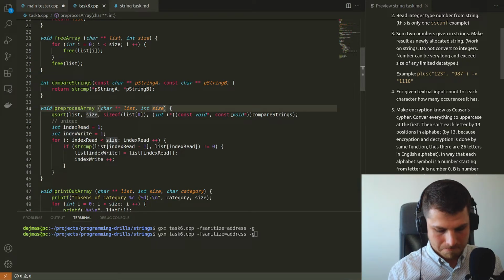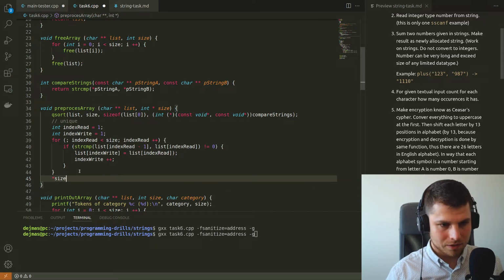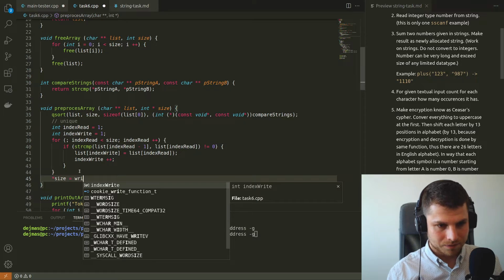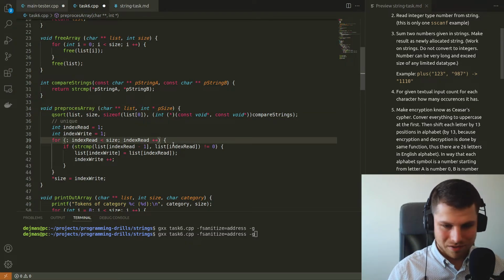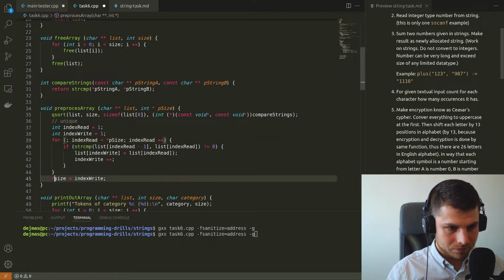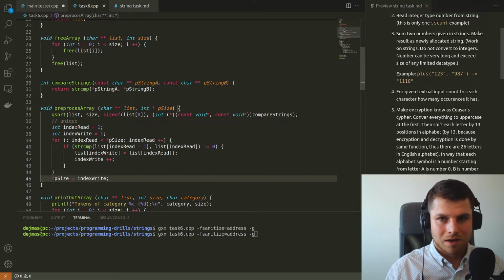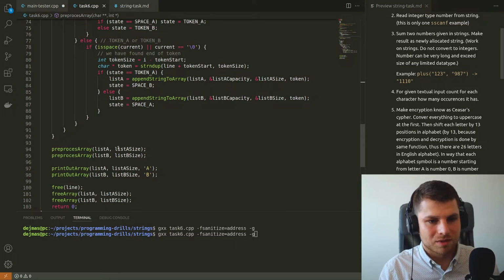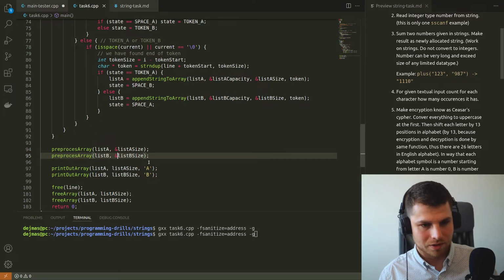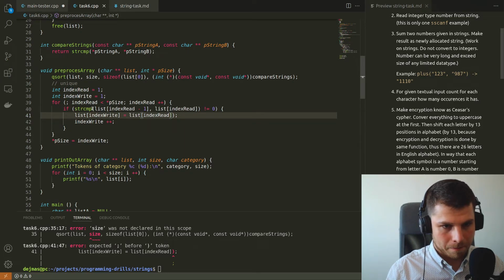So let's do the pointer here, and on the end we will set the size like this, it is the writing index. Also, as I said, I rather distinguish here like this, and yeah. So now we will just leave it with memory leaks. I'm curious whether our unique works basically. I'm just putting here the addresses so it can work, and let's try it. Place read index. Forgot some brackets somewhere. Yeah, probably.